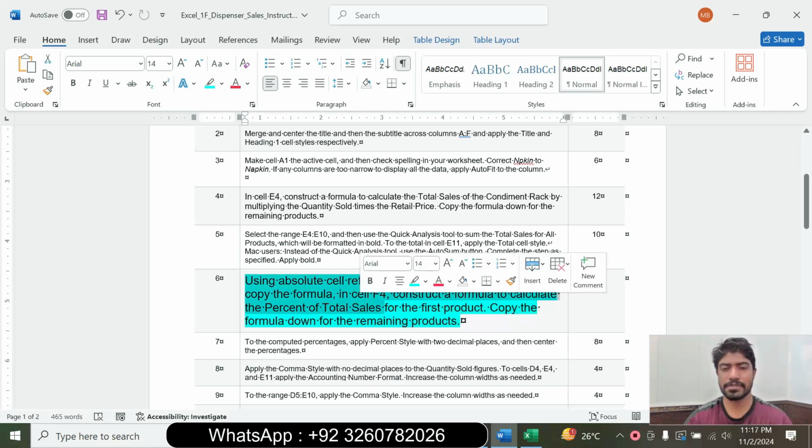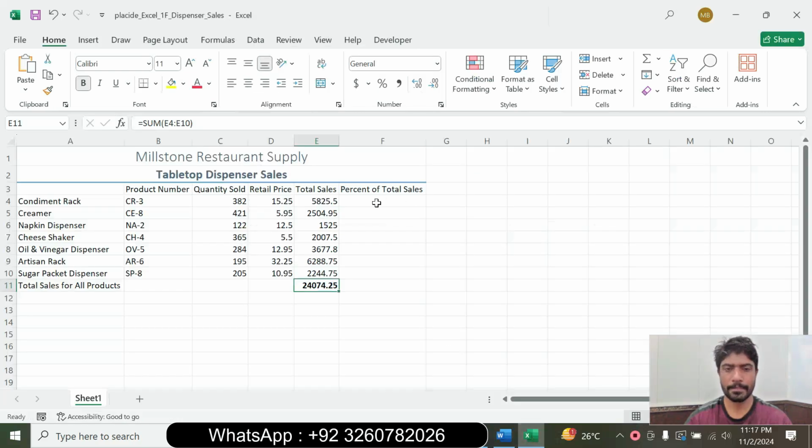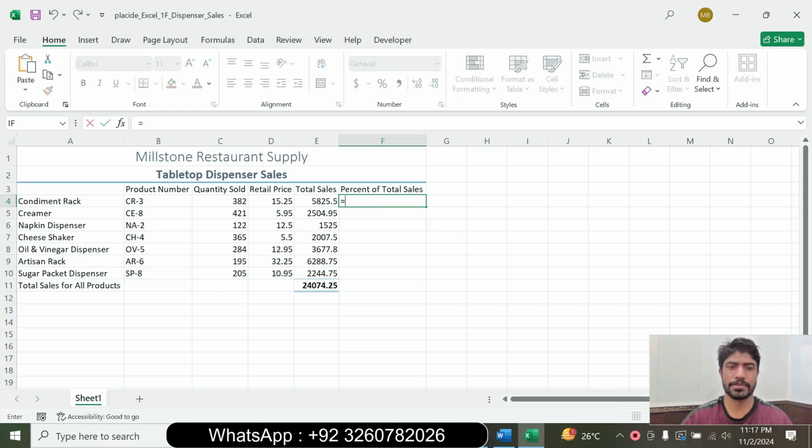In cell F4 construct a formula to calculate the percentage of total sales. Type equals, select the condiment racks total sales divided by the total sales for all products, and apply the absolute cell reference.